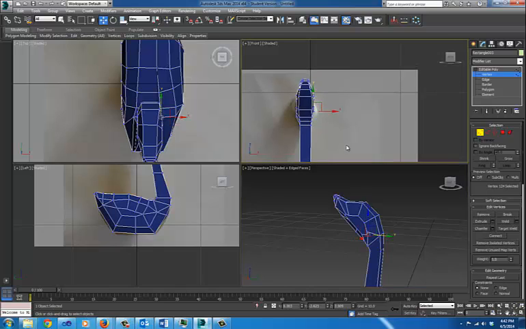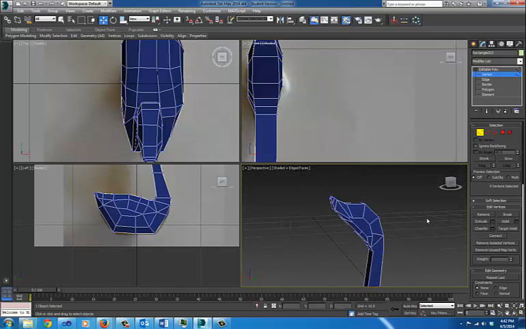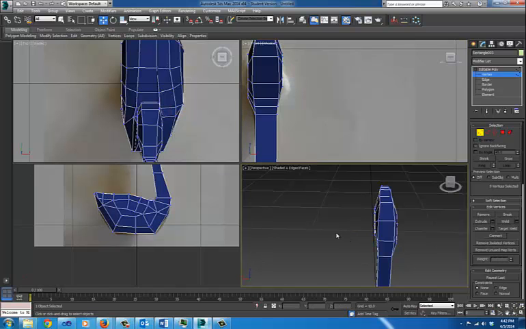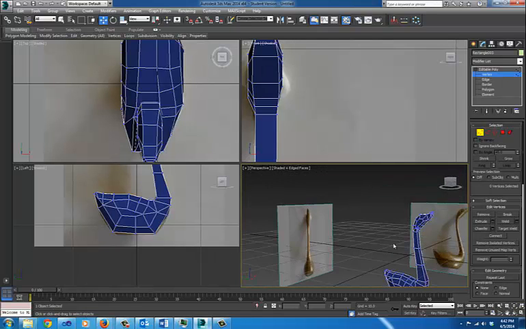This vertex. There. Okay, so this is the swan look.